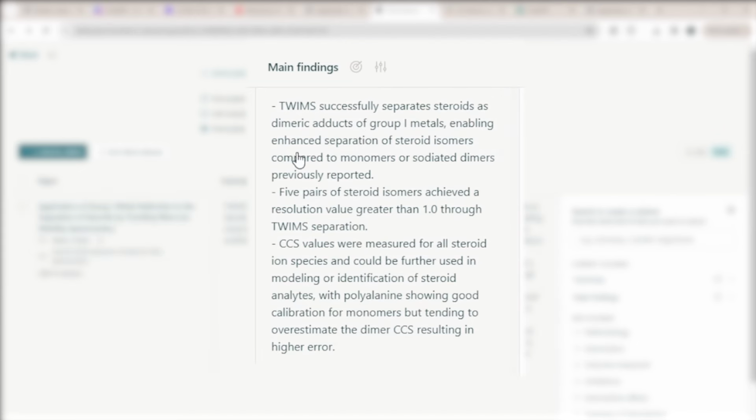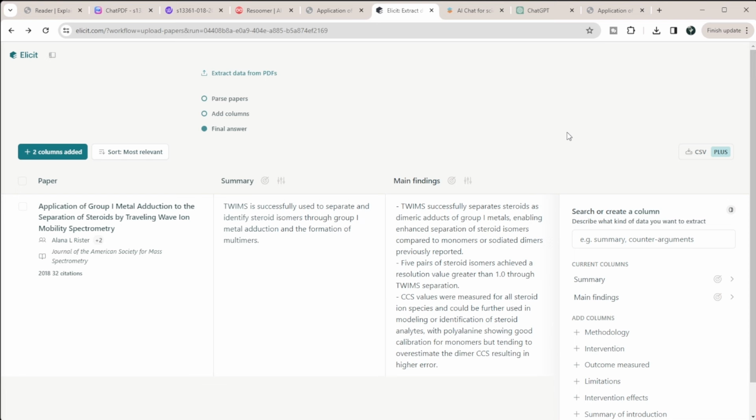So I like this. I like the main findings. I want to see how many credits that used. So that used another 12 credits, I think, to generate that. So it is using a good amount. I mean, it's accurate to what they're saying, 10 to 100 credits. That is accurate to what I'm seeing here.